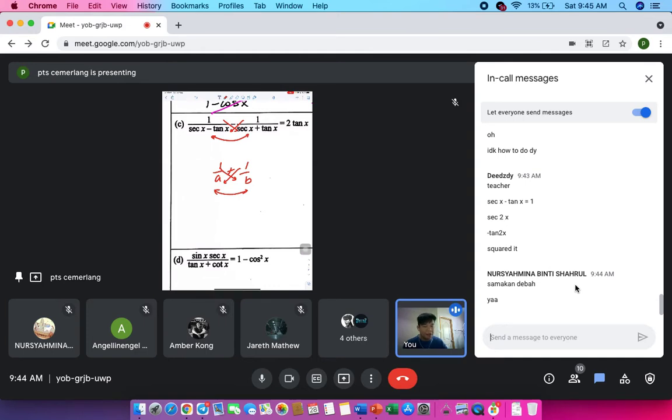Pun boleh. You can do that. Alright, no worries. So now you have B plus A over AB. Ini cara yang cikgu buat selalunya lah. I just buat some cross like that, right? So cross multiply, so you can dapat your single fraction. That's how you change to become a single fraction.